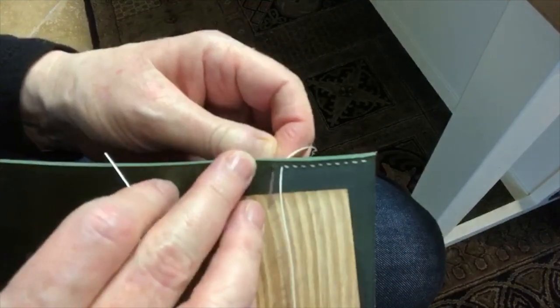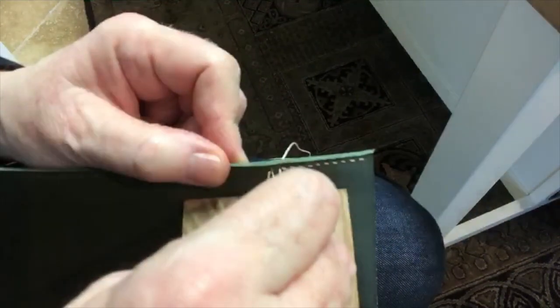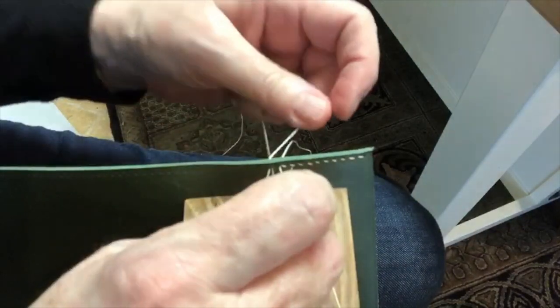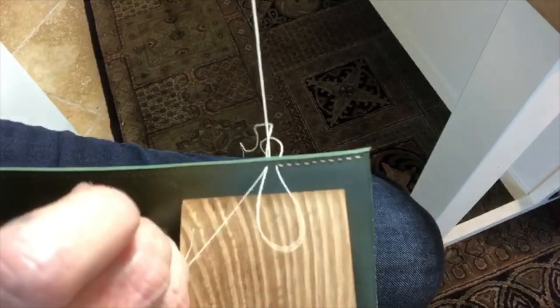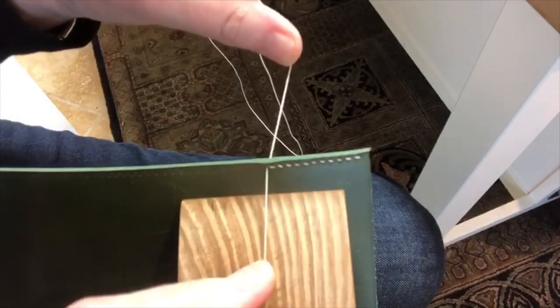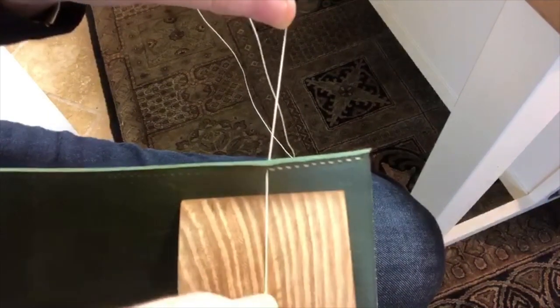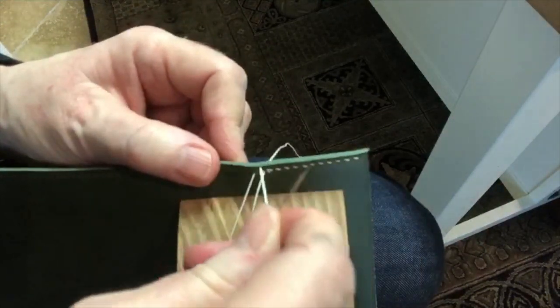Let's do another stitch. Needle in the back — I like to tap a little bit on the eye to make that hole nice and large. Put the needle on top, wrap my thread across the top, pull the back needle through, set that front stitch, then pull the thread all the way through and give it a nice pull with the thread held at an angle — the back thread high, the front thread low. One more: thread in, thread over, set the front stitch, set the back stitch, and pull.